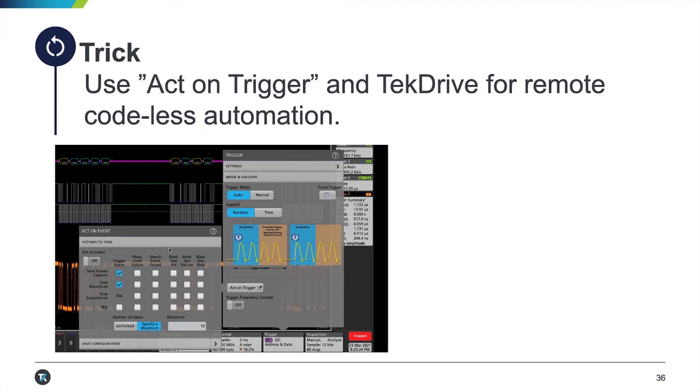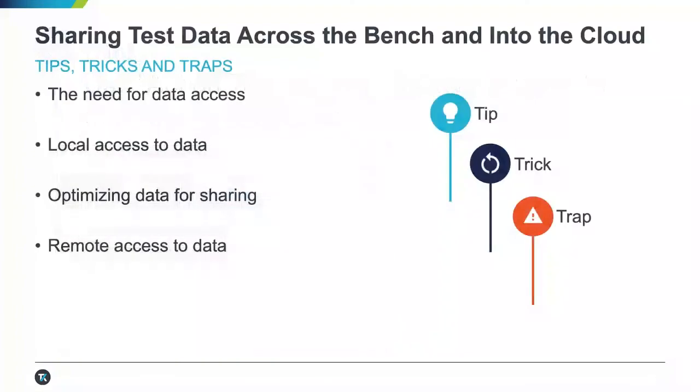So this is often used to hunt for an intermittent problem. You can set the scope to start acting on trigger and saving on TechDrive when it happens, and then leave the scope and go back to your office or wherever or home and watch that folder, and it will slowly fill up in a completely automated fashion, and you don't have to go back to the scope to get those files. You now have those files where you are. All right, I'll turn it back over to Brad.